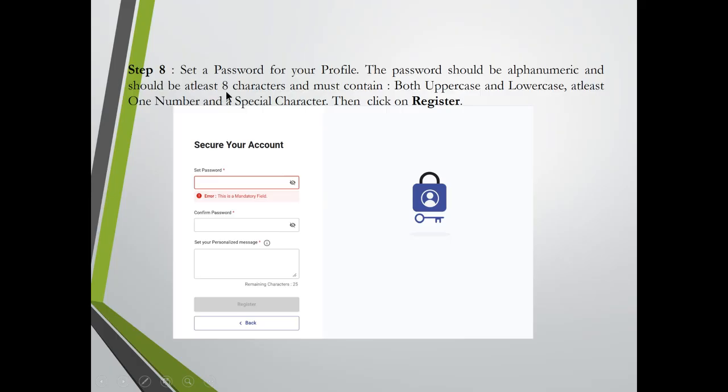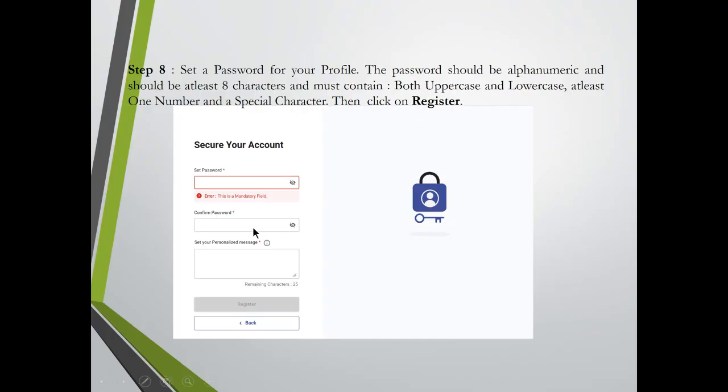It should have a minimum of 8 characters. It should have both uppercase and lowercase alphabets. One number as well as a special character should be there. So minimum 8 characters, uppercase, lowercase, and one numeric, plus a special character, star, dash, etc. should be there.